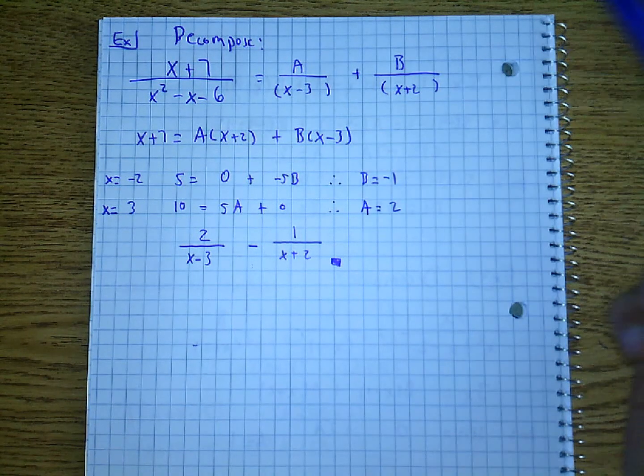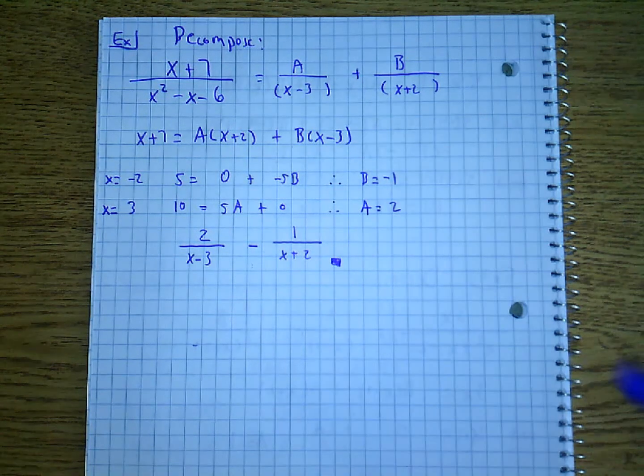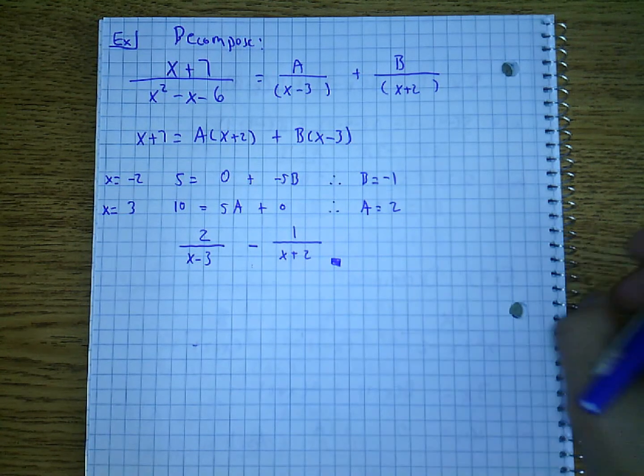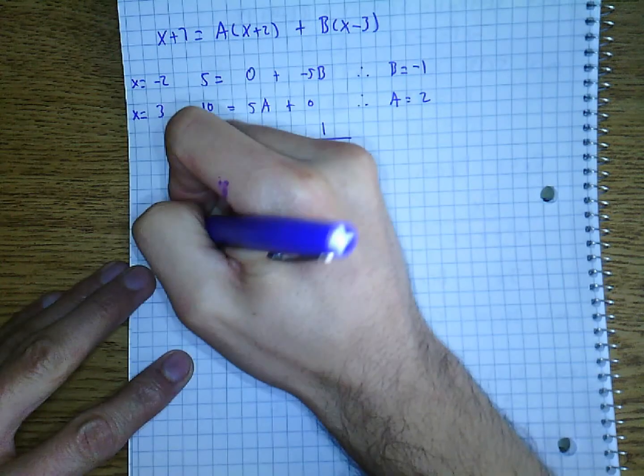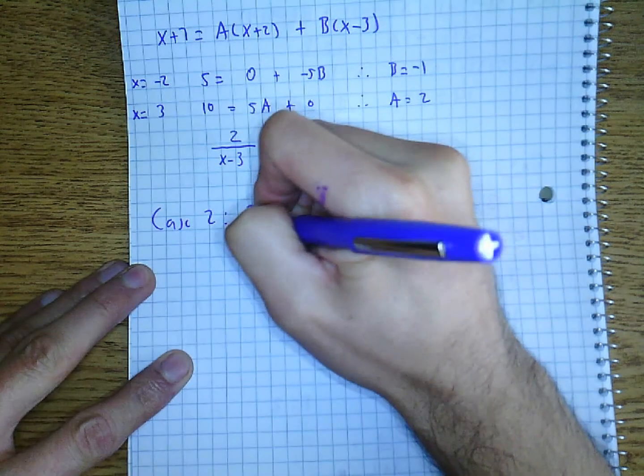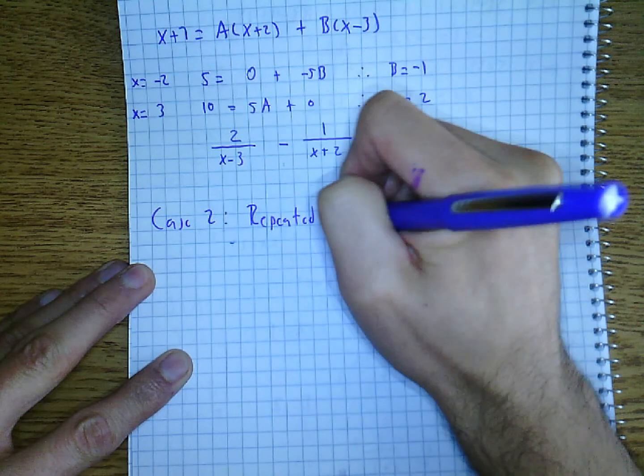Thank you. Now we're ready for our second case for the day and our final case for the day, which would be, okay, they're still going to be linear, but what happens if they're not distinct anymore? You with me? So in other words, what if some of them are repeated? Okay, so that's case number 2. Case 2, it's repeated linear factors.